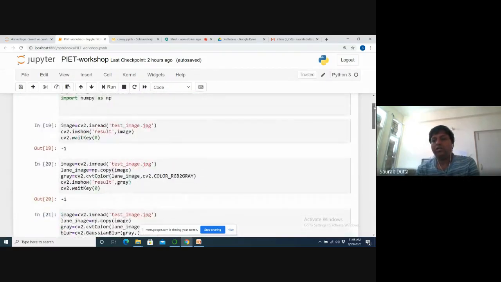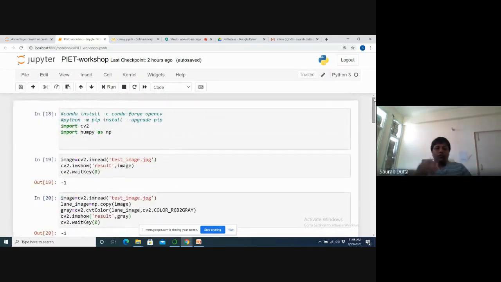But the main concept is you first convert it to grayscale, then do blurring, and for blurring you may use any technique instead of Gaussian blur. Many techniques are there, and then you can use the canny edge detection technique to understand your region of interest, and then you can use the bitwise operation.